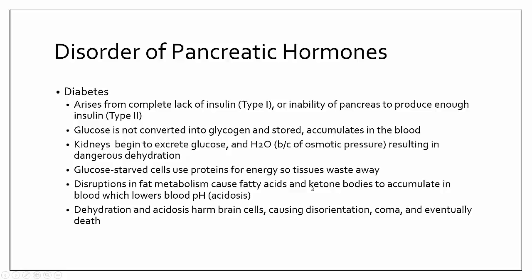Very, very dangerous. Lucky for us, we have been able to treat it fairly easily thanks to the use of biotechnology to produce really large quantities of human insulin. So now people that have type 1 diabetes, which has no known exact cause, can be treated with insulin, and they can regulate their insulin levels and live relatively normal lives. And type 2 diabetes, which is usually associated with obesity and a sedentary lifestyle, can also be treated with insulin, but can also easily be treated with dietary and lifestyle changes to a large degree.